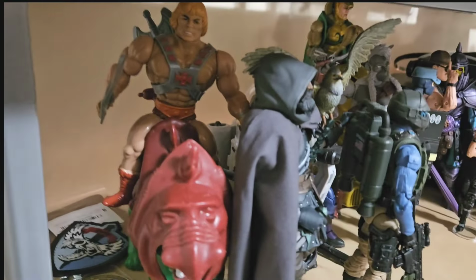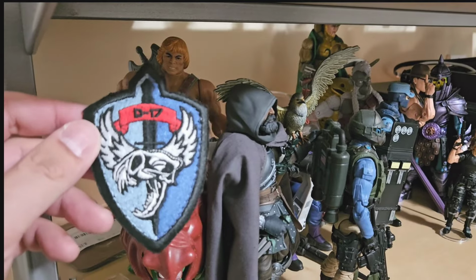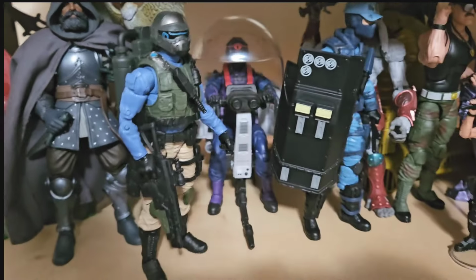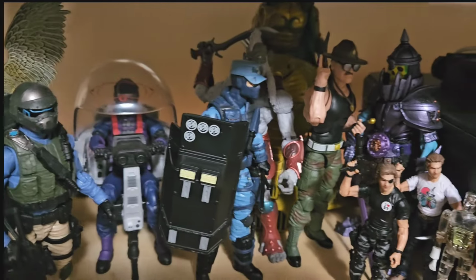And above here, next to my printer, you see some other miscellaneous stuff, like the vintage He-Man figure riding Battle Cat. I think I've got a Delta 17 patch that Steve sent me. There it is. And there you've got the Mythic Legions Duban figure with the male version of the Steel Core and Trouble Bubble with Shockwave.